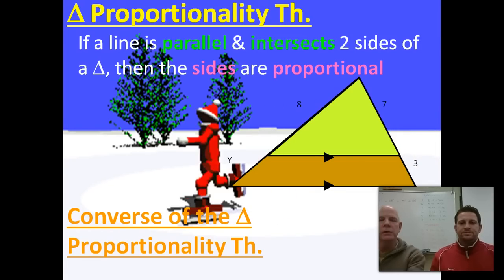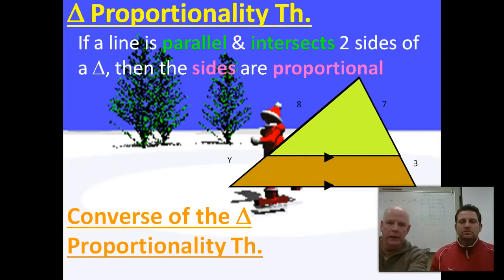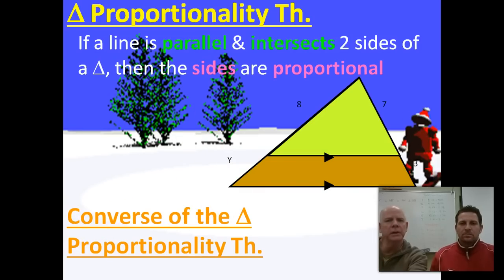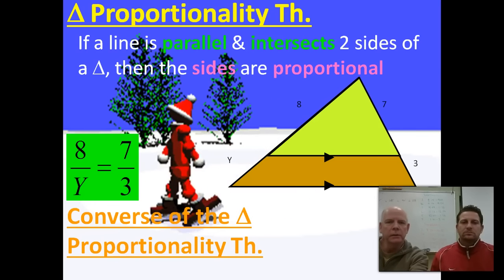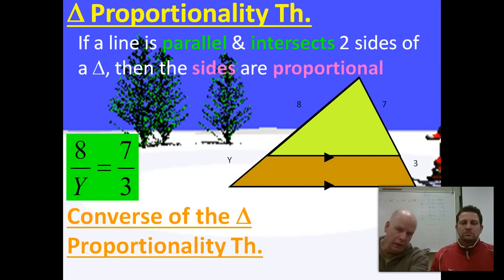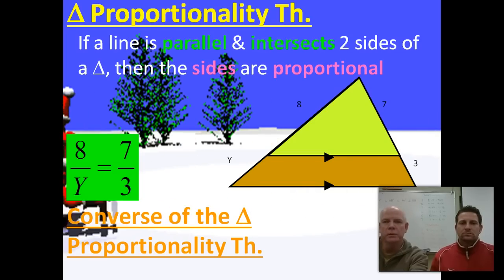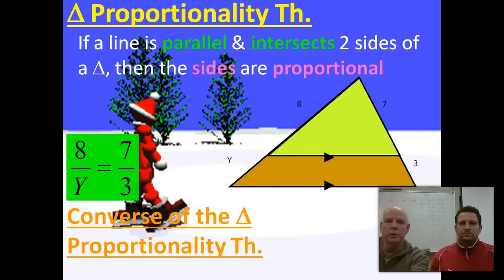And so we could set up a proportion here with just another comparison. We had an example kind of like this in the last video, and we don't have to take the full length of the side now. Now we're just taking the pieces of the side. And so the proportion that we could set up here is 8:y. So the top of the left side to the bottom of the left side is equal to the top of the right side to the bottom of the right side. So we're just setting up a proportion in that way. 8:y as 7:3. And there's our proportion, and we would just cross multiply to solve that.